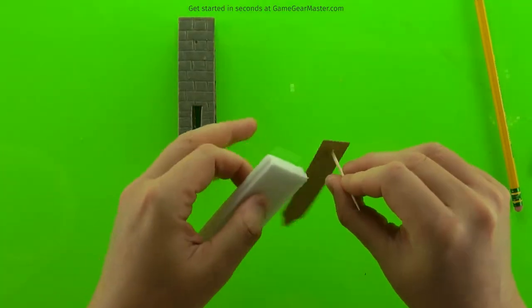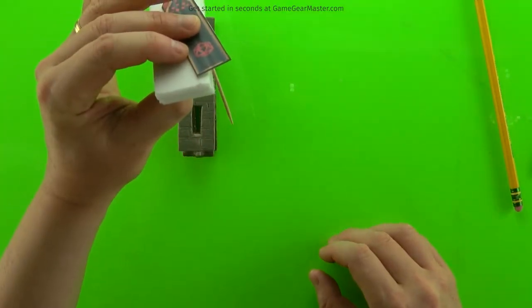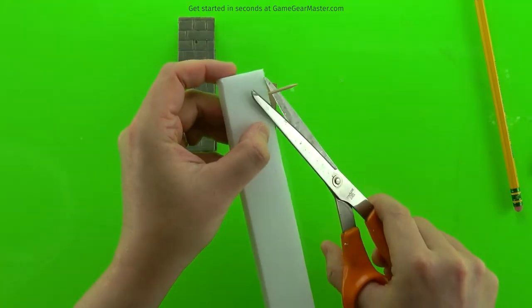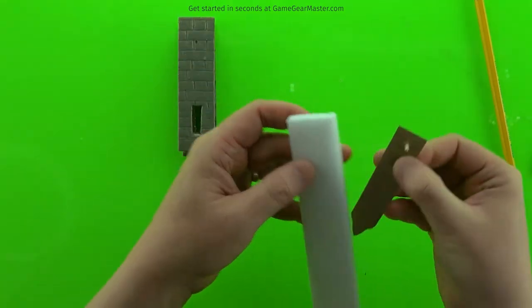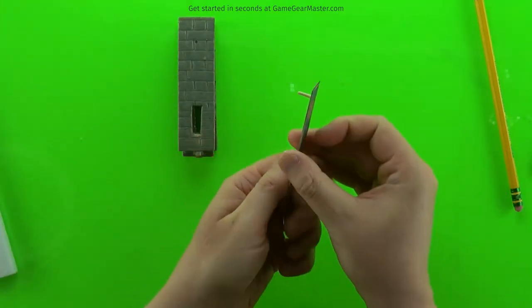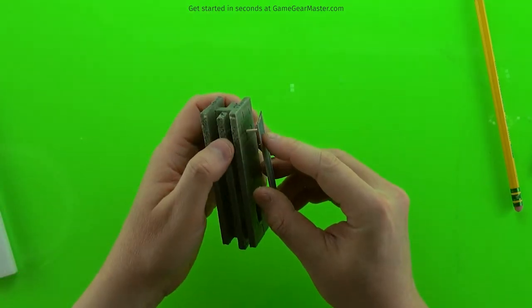And then once that's dry, we're going to use two pieces of foam board to set the depth of that toothpick. In other words, that toothpick should be the length of two thicknesses of foam board. And that's it. You're done. You've made your first decorator.